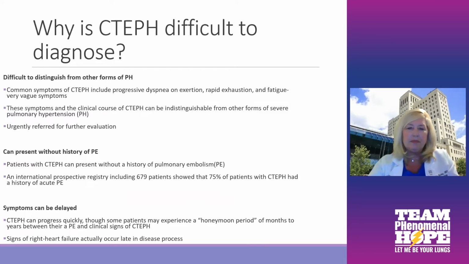So why in the world is it so difficult to diagnose CTEPH? We talked a little bit about this. It's because these symptoms are so common to other disease states, such as exhaustion, fatigue, shortness of breath on exertion, and these symptoms can be indistinguishable from other forms of severe PH. So part of the diagnosis is actually teasing out, is this PAH or is this CTEPH?